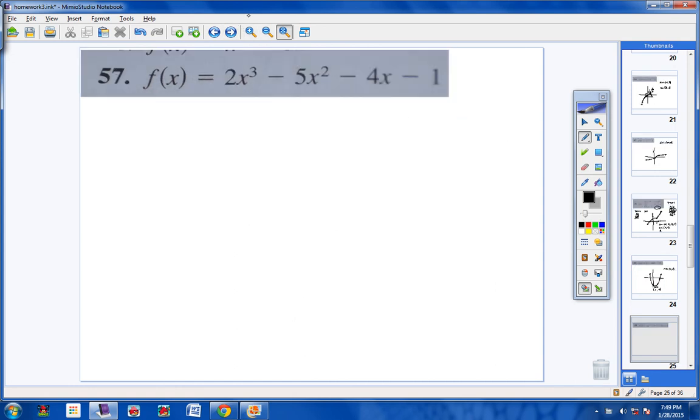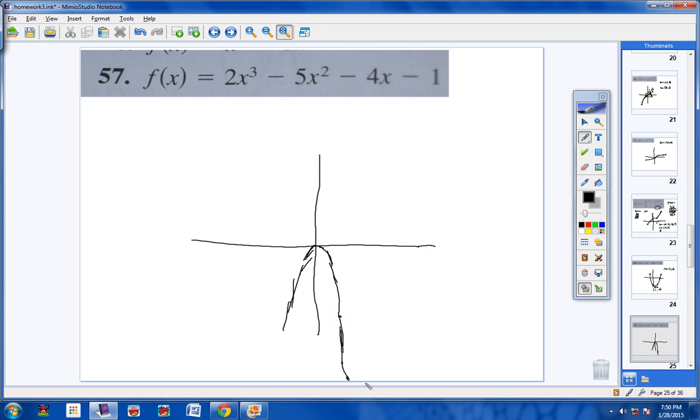Alright, now number 57, be sure and enter this very carefully into your grapher, okay? So you're going to type in 2x to the third power, and then minus 5x squared, and then minus 4x, and then minus 1, and then hit graph, okay? And if you do that correctly, it's going to look something like this. Now I have a standard window of over 10, up 10, down 10, okay? And the very bottom here is missing. It looks like it's coming up and hitting somewhere in here, and then coming down, and it goes off the screen like this. It goes off the screen and comes back up.